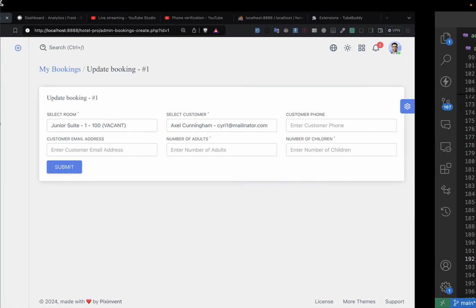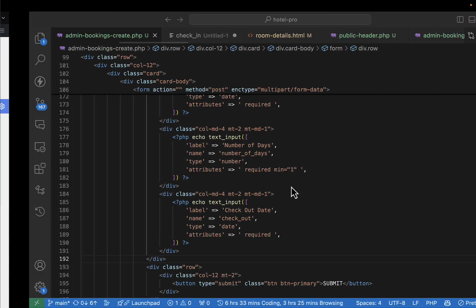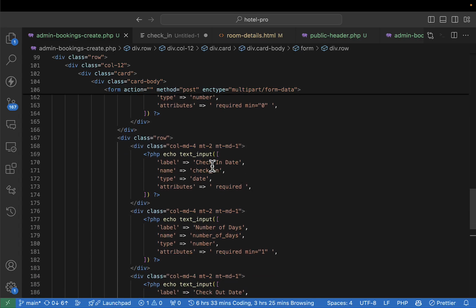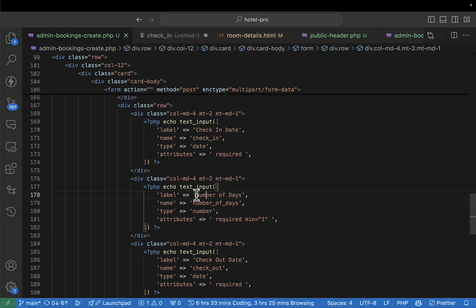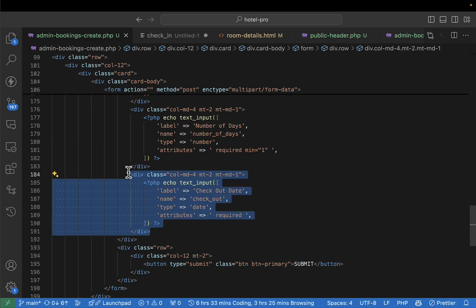Copilot has done it for me. So the check-in date, I put it there, and then the number of days, you can see that's the number of days. The checkout I'm not going to put there, it's going to be computed.